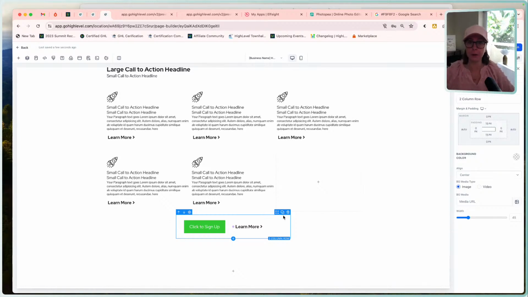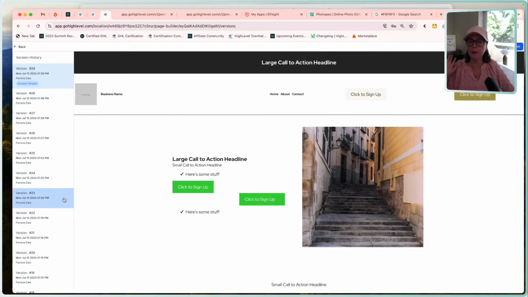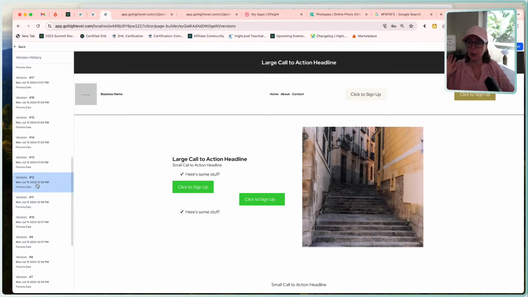This is what we used to have to do because there was no undo button, but there is a magic undo button. So it's over here on the right-hand side. There is an undo and there's a redo. What? And there's also versions. If I click on here, I get to see all of the different versions of this that I made. So I could go back to my original one if I wanted to. I just have to remember the time.